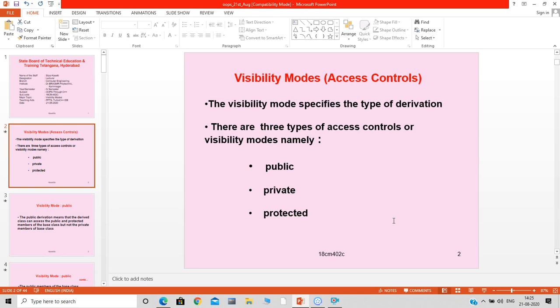If the members are in private, then we cannot access these private members out of the class. That means we are purely providing security over the data of a class.